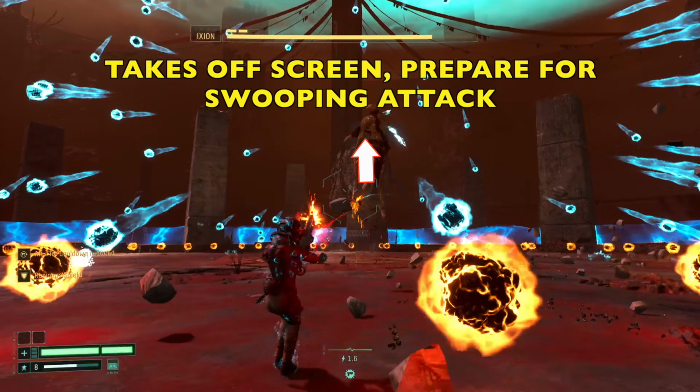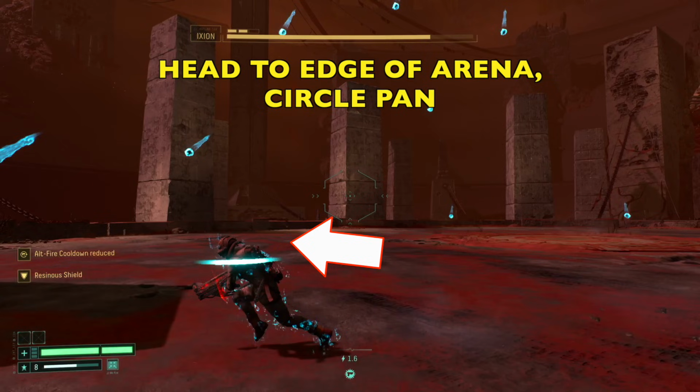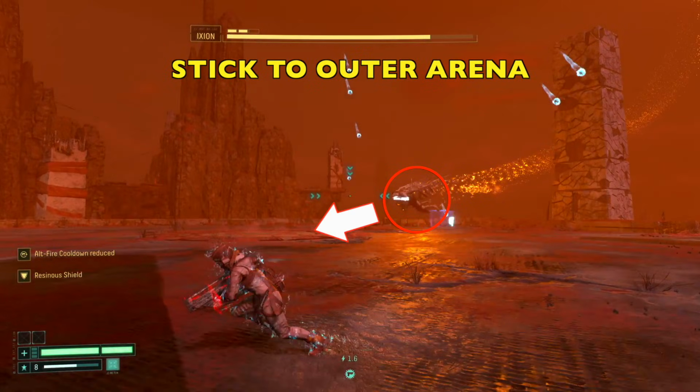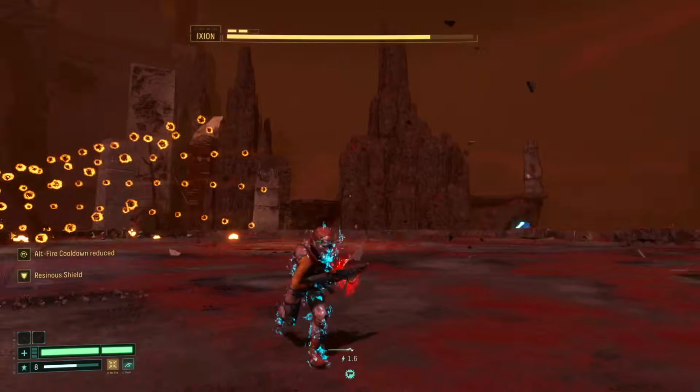Then he's going to jump off screen, and when he does that, there's a huge swoop attack that he's going to do. So I suggest you go to the outside of the arena again and circle and pan around, and then you can spot him swooping into the arena. What you want to do is create more distance so you have more time to react to the blue wave, and you can dodge through it. So remember, we're invulnerable when we dodge.